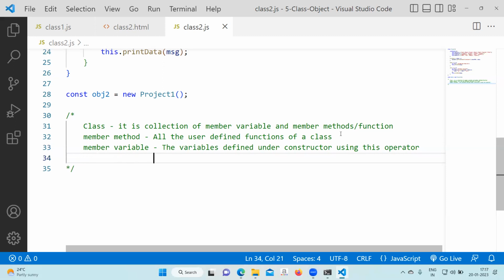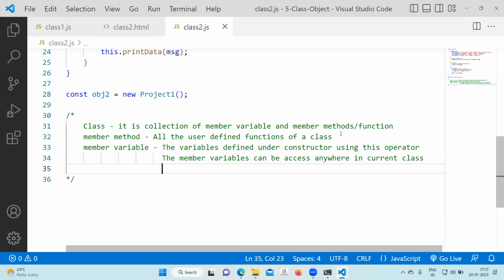We can write below: member variable we can access anywhere inside the current class. The member variables can be accessed anywhere in current class using this operator.